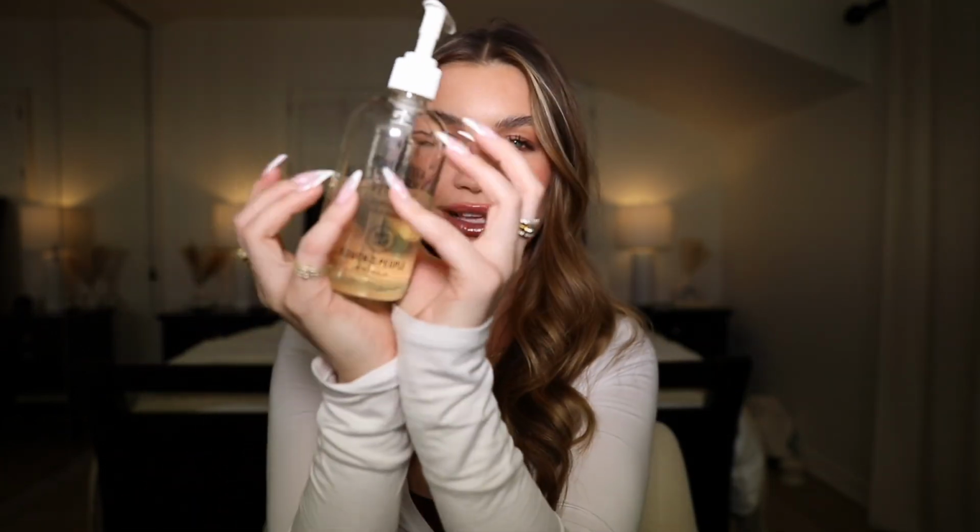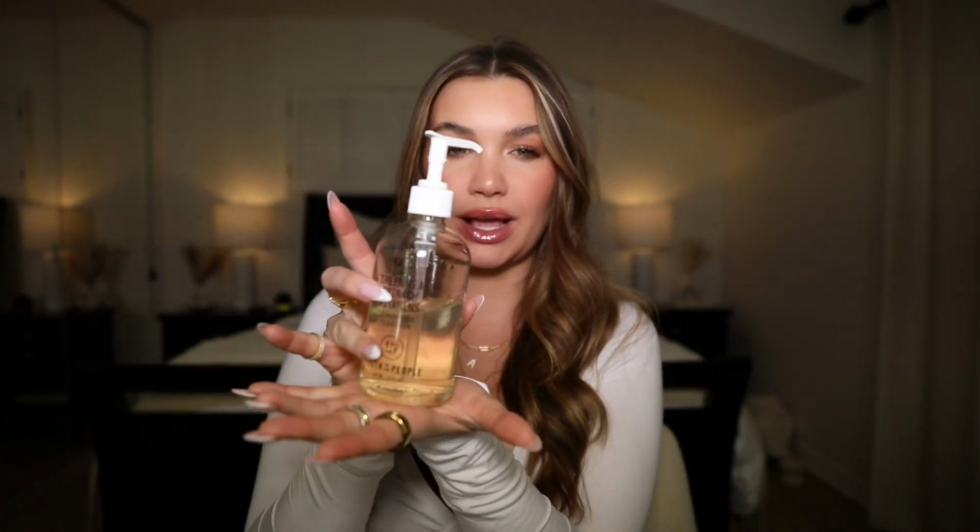This product is this Youth to the People, I don't know why I can't say this, Youth to the People Kale Green Tea Face Wash. I love this product for so many different reasons. The first reason is it comes in this glass bottle. The bottle is just beautiful, sitting in your bathroom, sitting in your shower. It is just a beautiful bottle. The quality is everything. Second, this face wash lathers better than any other gel facial cleanser does. Your face just feels so incredibly clean, like it went through a whole entire detox. Trust me, if you know, you know. This cleanser is top tier. She's expensive. She's worth it.